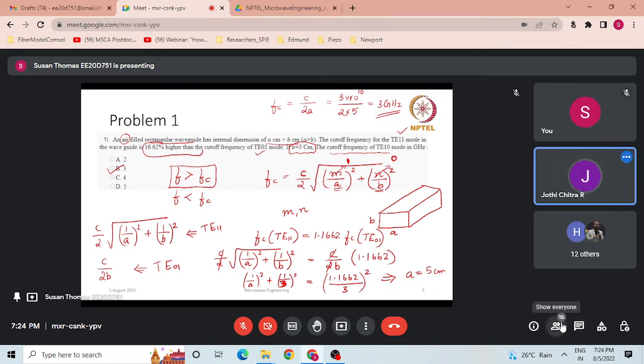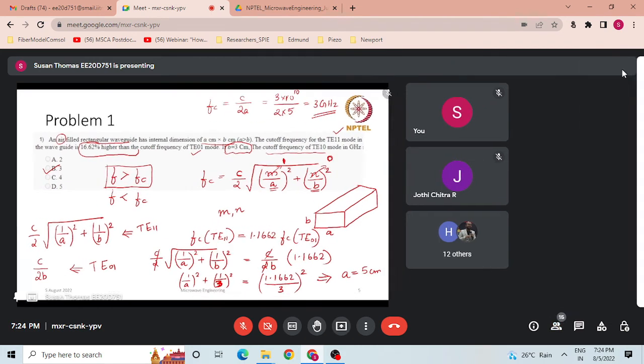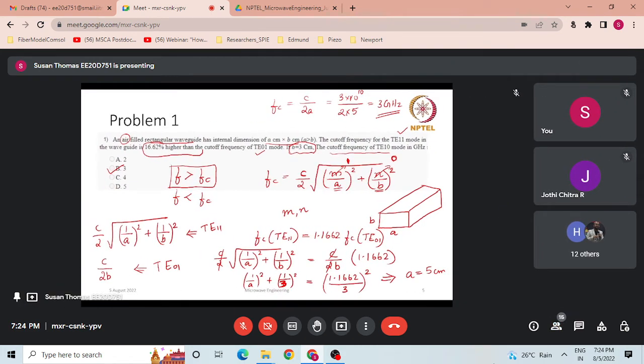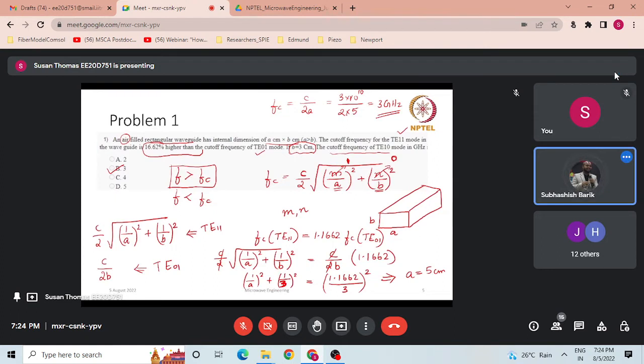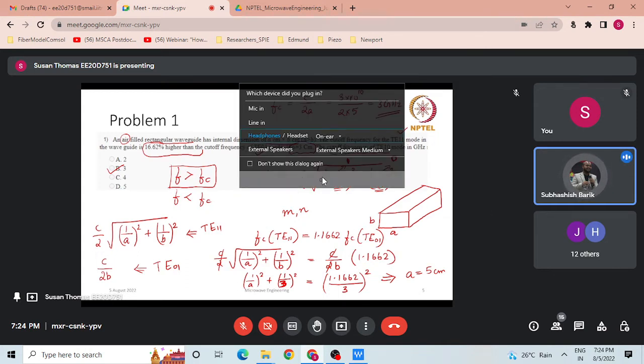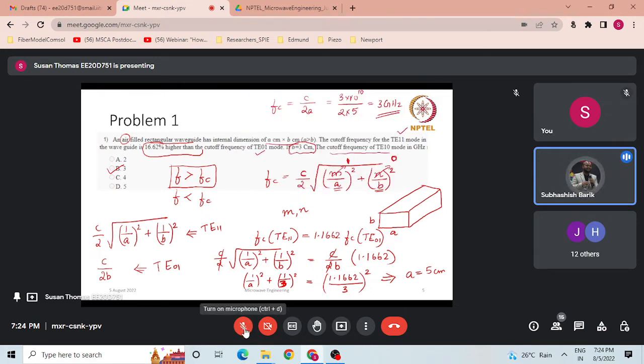Sir, in which book have I referred for this point? I mean, it is a general thing in math, I guess. You can just figure it out. A equals B is the same as saying A is 1 times B, and A is 0% greater. A equals 1.0 times B. If you want to say A is 50% greater than B, that means A is 1.5 times B. So, no worries. Thank you, sir. Thank you very much.